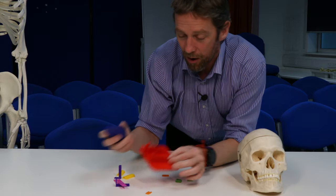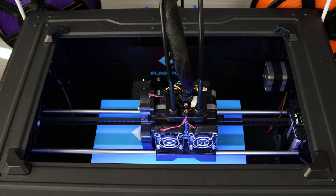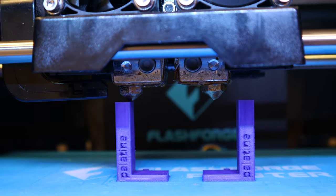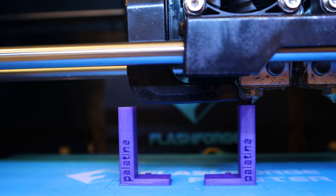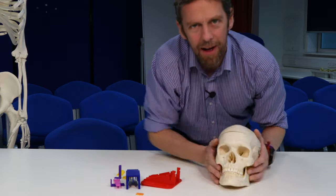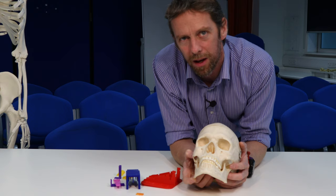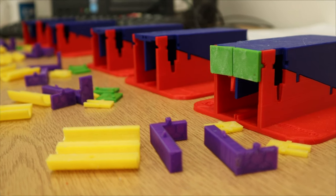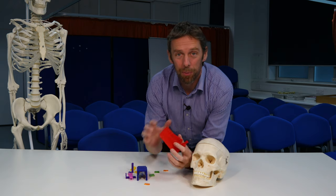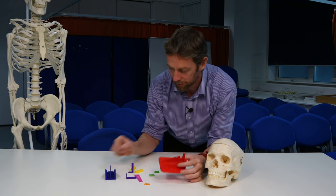It forms a number of spaces, so I've been using my 3D printer to prepare something for a specific learning session. I've no idea whether it's any use or not, but I thought I'd try it. I've made a kind of 3D jigsaw puzzle — a cubist model of the bones of the nasal cavity. I'll take you through it and you can see what you think. I'll put the files on Thingiverse at some point and add the link on this page so you can print it out as well.